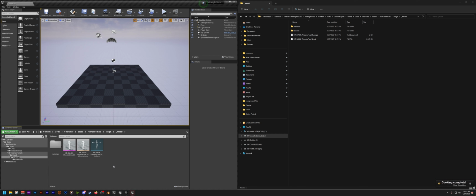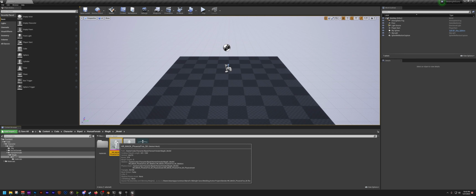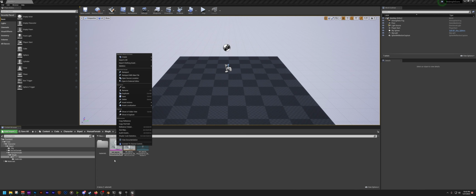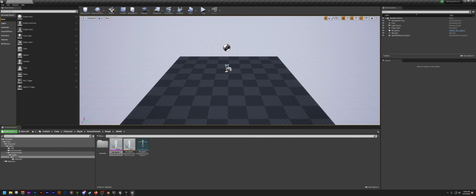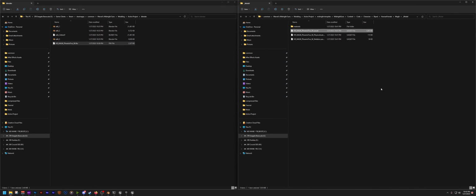So this is, in a way, just exporting our, well, it's not exporting, that's the wrong word, but it's taking everything that's in here and putting it in the file structure here in Explorer that we can play with. It's way more technical, but that's there. I'm going to right click the mesh, hit show in explorer. Okay, let's minimize Unreal. We don't need it right now. Okay, so here's the new folder that just came up.